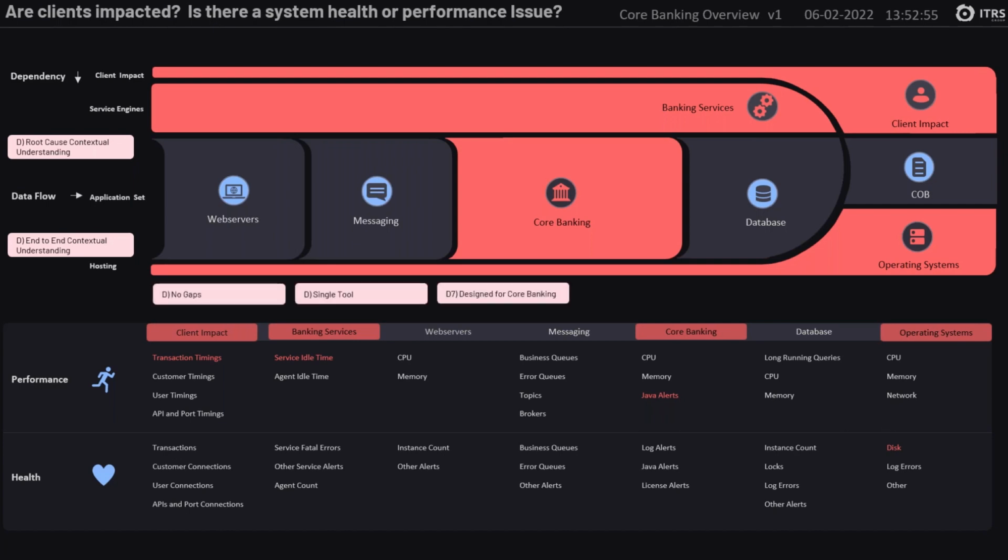As you'll see, there are no gaps. If you've got this one jigsaw puzzle format that we show, then any components in your core banking set can be fitted into here. What we have here is the kind of 80% rule, where most core banking platforms use this stuff. All in one tool and all designed for core banking as well. We are monitoring experts, and we partnered up with core banking experts to create this. We've done all the hard business analysis work for you.